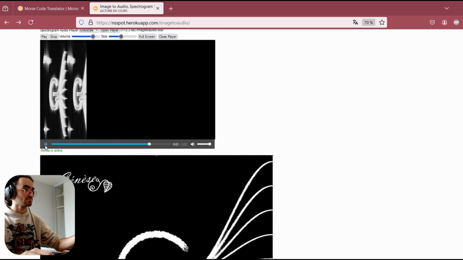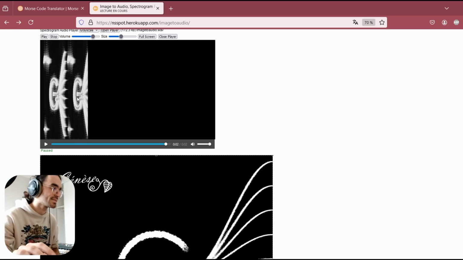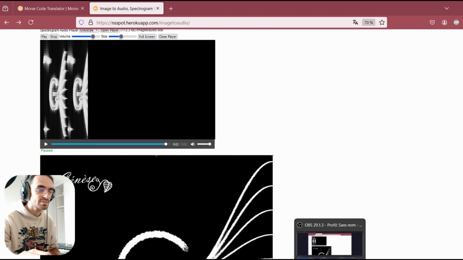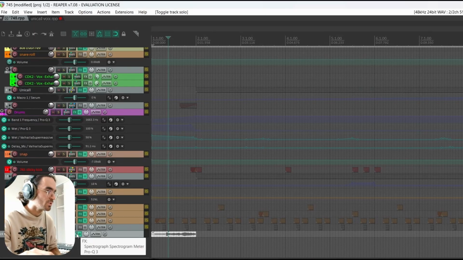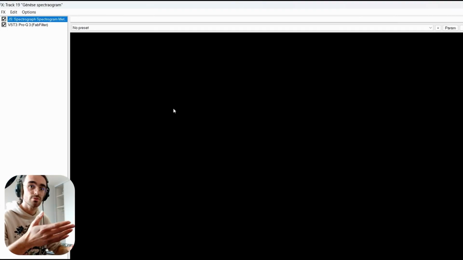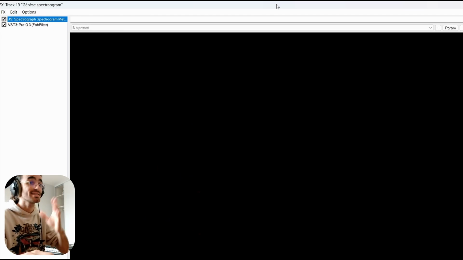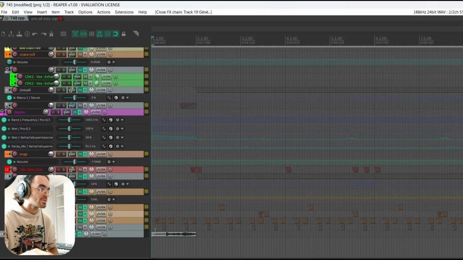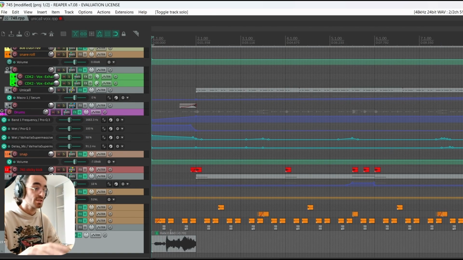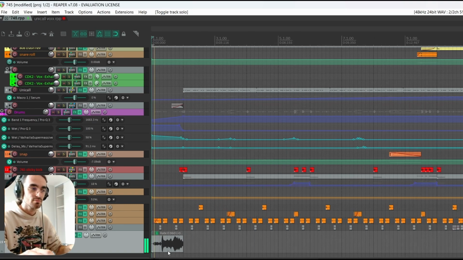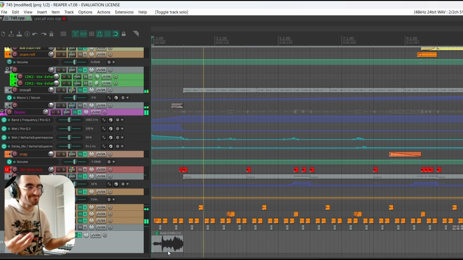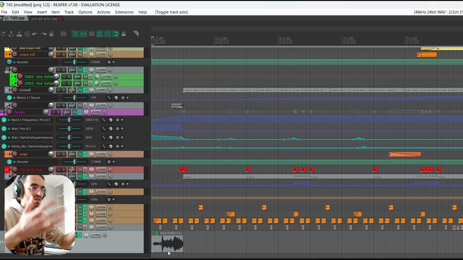here we go. The spectrogram from the site is a little weird, you can see it very well, but when you put it in Reaper, as you can see I have a spectrogram here. Not quite visible, but you can really guess what it's supposed to be. So I thought it was pretty cool, and it works perfectly for the intro of the music. It brings you to the beat, you know.